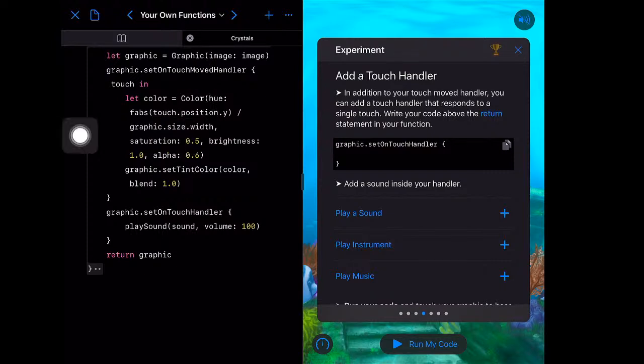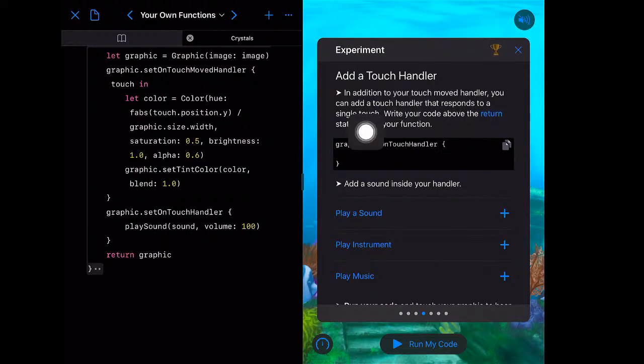Maybe I want to just do it once and say, oh yeah, wherever the person's finger touches down, that's where we'll set the tint color to that, and then we won't keep updating it as we keep moving around. It's something to consider when we're writing our code. All right, let's see what else we can do.